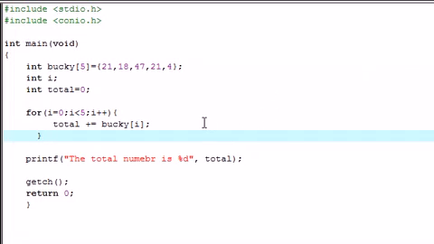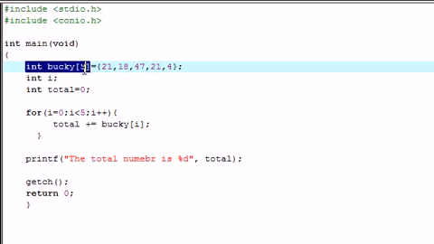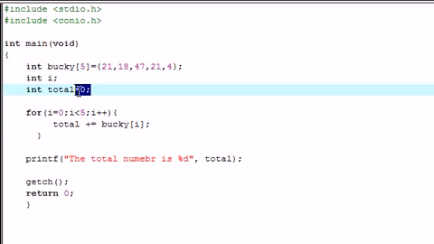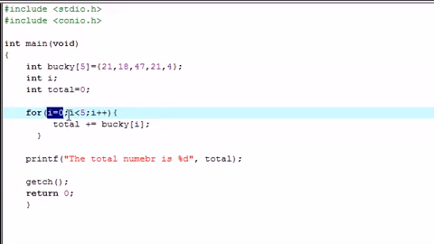Now, one last time, let me explain how exactly this is working. The first thing we did is build an array with 5 elements in it. Those are listed 0 through 4 just because your computer is weird. The next thing we did is build a counting variable and a variable to hold the sum of our numbers. We started with the 0th element in our array and looped through until we got to the number 4. As you can see, i is less than 5, which is 4, and this is just to loop through it one at a time.